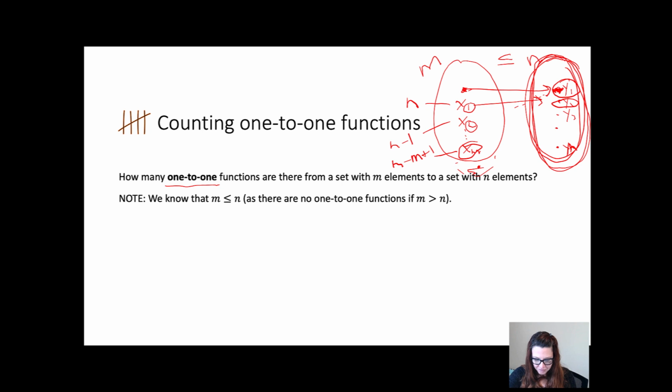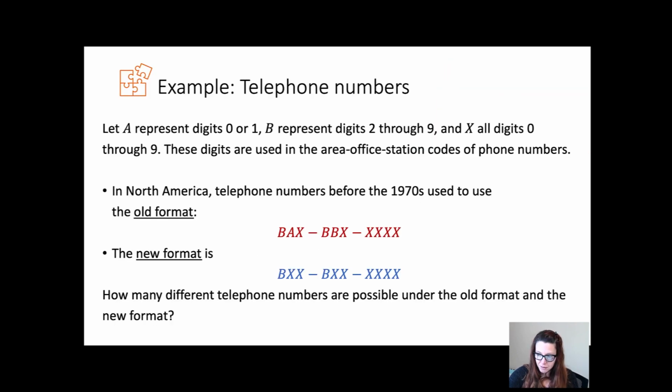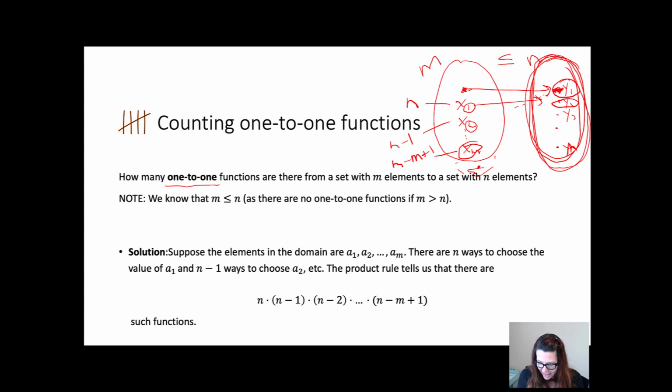Nice, Braden. Okay, let me put that up. There we go. So in the domain we used X, and in the codomain we used Y, but in my example we had elements in the codomain, A1 to AN. There are N ways to choose from those. So for the first value, A1, we had N ways. That was our N. We could do that in isolation, and it doesn't matter the order that we did it, as long as we keep track of what we're doing, because we're simply counting. If we chose that differently, we would have had different choices later on.